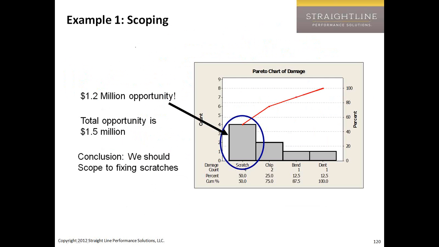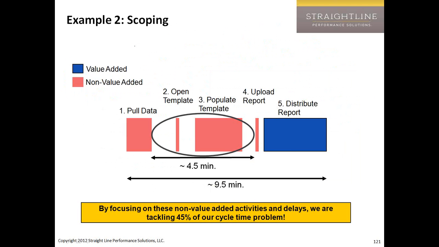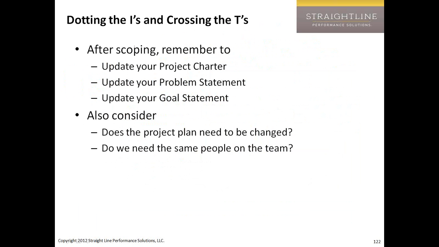Here's just an example of a picture that might make a lot of sense. This one might also. Now, just to remember, once we have scoped, if we've changed the scope of our project, update your project charter, update your problem statement, goal statement. Also, make sure you consider, does the project plan need to change? And vital, do we need the same people on the team?